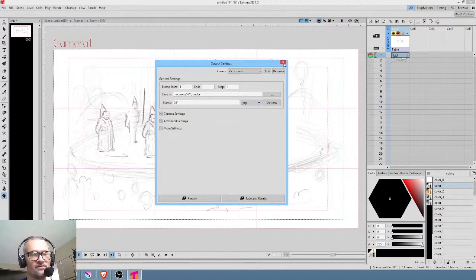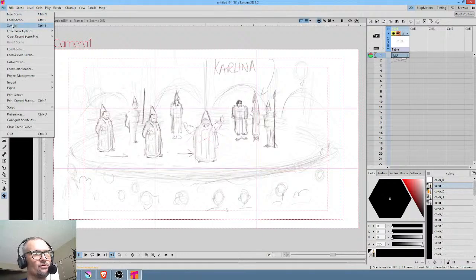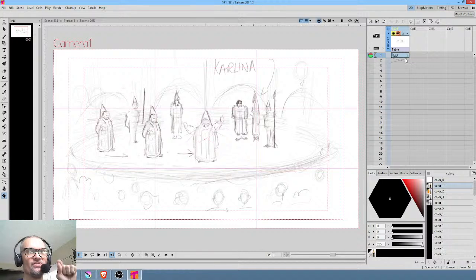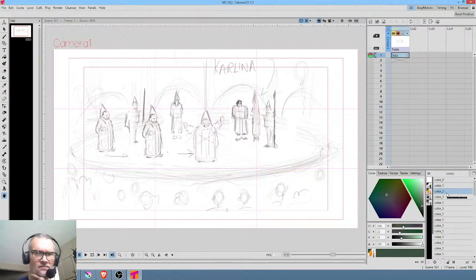Now I'm not actually going to save and render right now, because at this point I don't know how long the image sequence is going to be. But now what I'm going to do is save all as 581. Then not only is the Toonz file 581 going to be created, but also this drawing is now going to be saved in my extras folder. So if I needed to get back to it, I mean, let's face it, if I wanted to, I could just start painting over this. Let's ponder that approach for a moment.